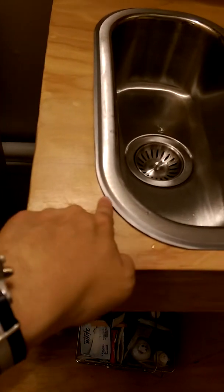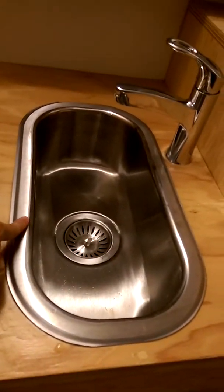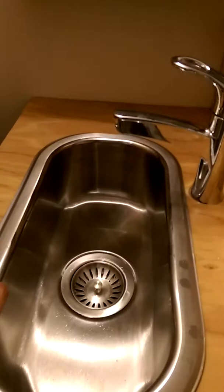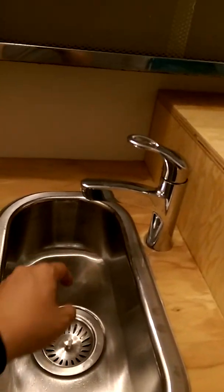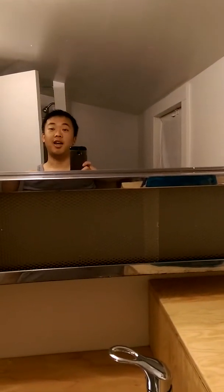Okay, funny story about this sink. So it's kind of dry now, but it was wet earlier because... Okay, story time. So basically, this is the second time I'm doing this recording. The first time I did this, I had my Brita filter in here. You can go see here, story time. Brita pitcher and filter. And so I had those soaking in here, and I was playing around with them while I was filming, which is not a good idea. And I spilled water everywhere. So I came back and I tried to clean all of this stuff up, but I left my camera running, so my phone basically died because it was like on 10% battery. So I had to refilm the whole thing. That's my story.